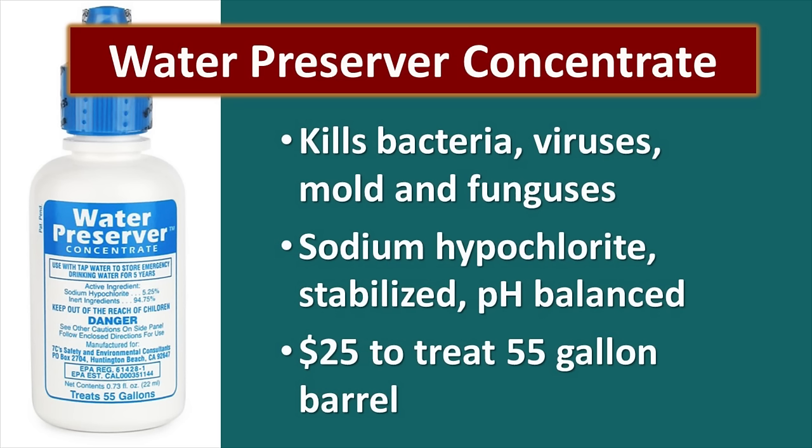This water preserver concentrate is another product that is on the market. It does kill the bacteria, viruses, molds, and funguses. Again, it is sodium hypochlorite, similar to the bleach, but it doesn't have all the other stuff that bleach has in it. It is stabilized and pH balanced. It is a little bit pricey at $25 to treat a 55-gallon barrel. So it is kind of a pricey thing, but it's certainly an option.